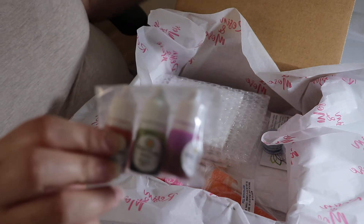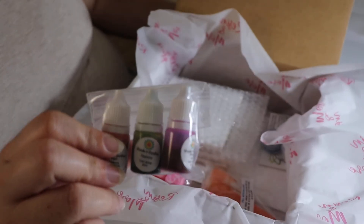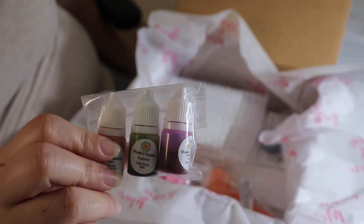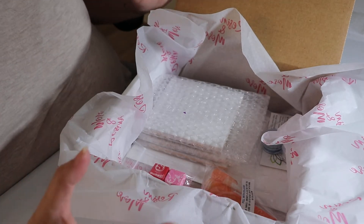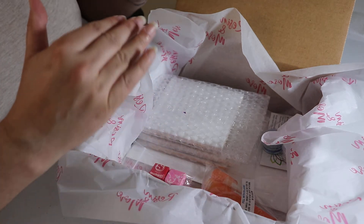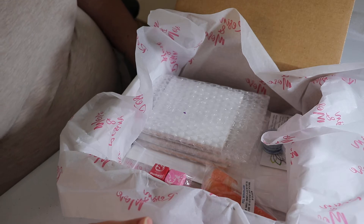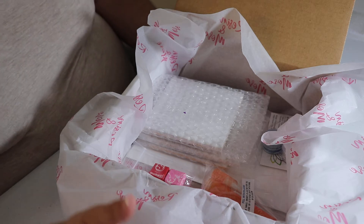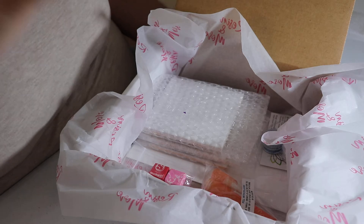Please be aware that all of our items in our boxes come as sample sizes — that's how we're going to be able to keep our prices low. If anybody knows what it costs to buy different things for resin, it is very, very expensive, and this was the reason why we started doing these boxes — to do something more in a smaller scale so that it's affordable for everyone. Also remember that the $50 for the box includes free shipping, so always take that into consideration when thinking about the value of the box.